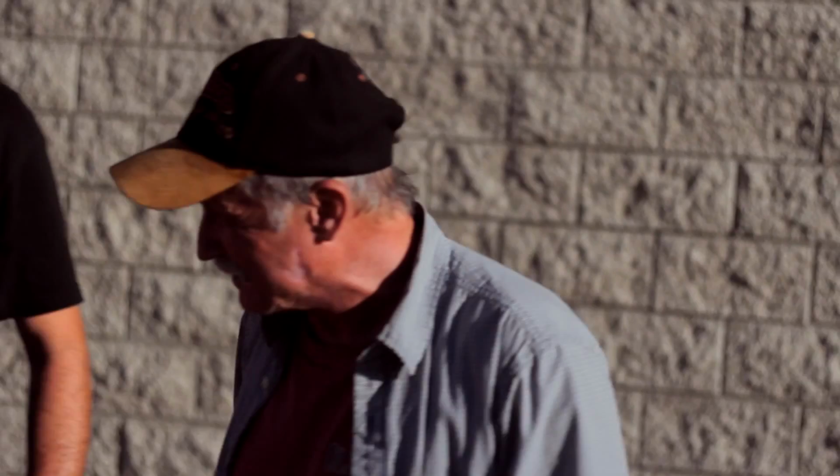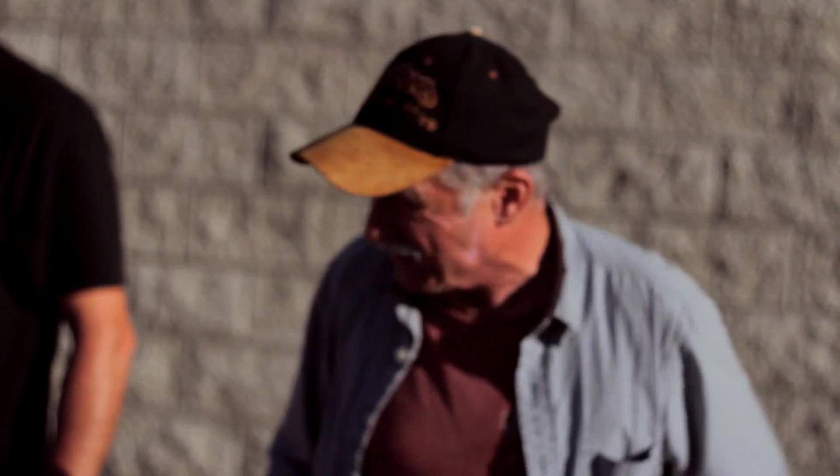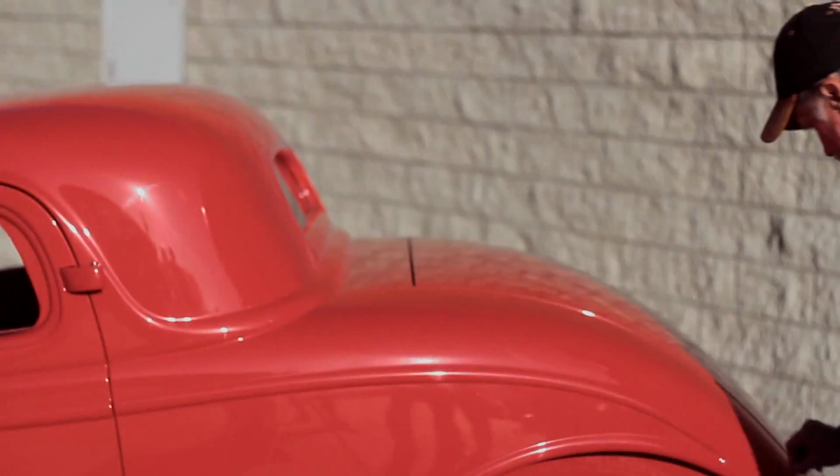I just thought we were going to glue this thing together, get it on the road, and have a ball, you know. This car will be the same years from today as it is now. Just don't, like I say, don't put no graphics on it. Don't be ruining it. And this car had two yellow pinstripes here, if you remember, originally.